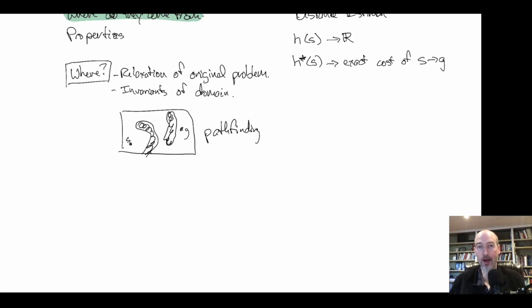If we think about the problem definition for pathfinding, what is it? Well, the problem says I need to get from the start to the goal. The actions I have go from a location in free space to another location in free space, and I have to find a path through free space to get to the goal. But we might observe that we could relax the constraint that we actually have to move through free space. We could just pretend that I don't have to move through free space. In that case, I would be able to move directly from the start to the goal.